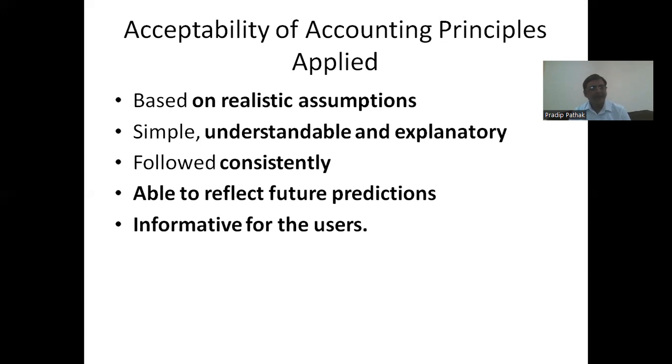The accounting principle must also be able to reflect the future predictions, because businesses are being created on future predictions. You see, in case whatever product you require today, the companies might have manufactured it a few months back or few weeks back. So that's why it is available in the market and you happen to go and buy it. Did the company people come and ask you 2 months before, look, what you will be requiring after 2 months? No, definitely not. They made a market survey. They identified the consumer demand in general. They identified that so many quantities will be required, and they manufactured all those quantities and made it available for you to buy today. So future projection is the basic need.